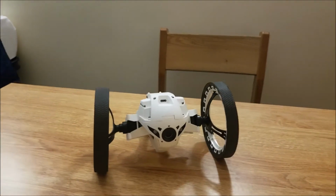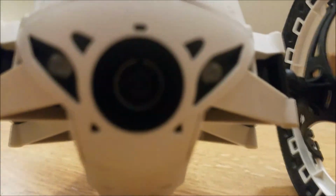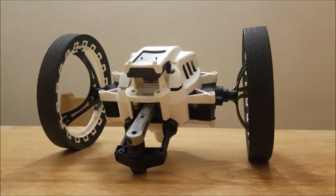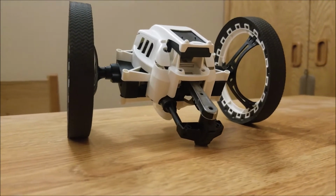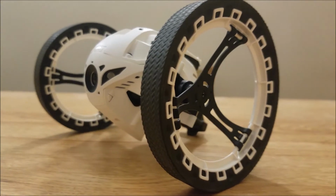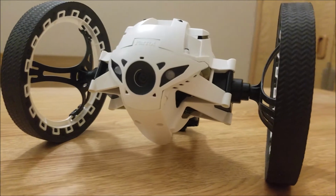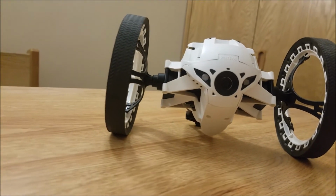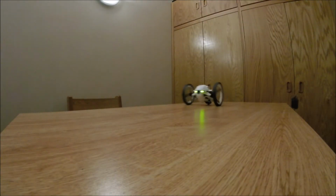The next con is that over time, this product will eventually start falling apart. Specifically, the wheels and the jumping mechanism. The wheels are made out of a very soft, slightly rubbery texture of foam. So overall, the wheels are just pure foam. So, as with anything with foam, over time of constantly hitting rocks, cracks, or other debris, there will be chips, tears, and little nicks in the wheels. This is something that you will have to replace in the future, but thankfully is not extremely expensive.